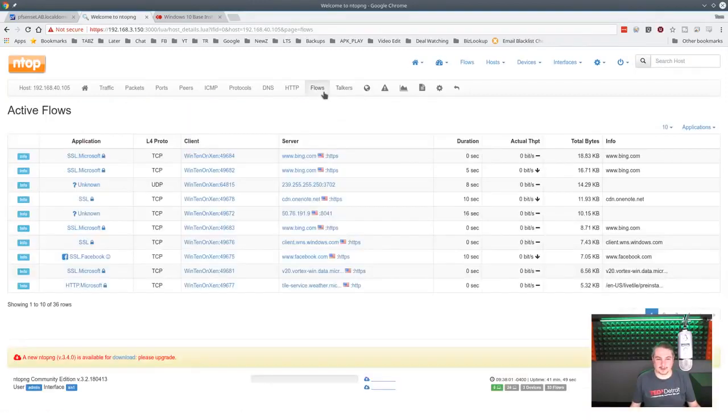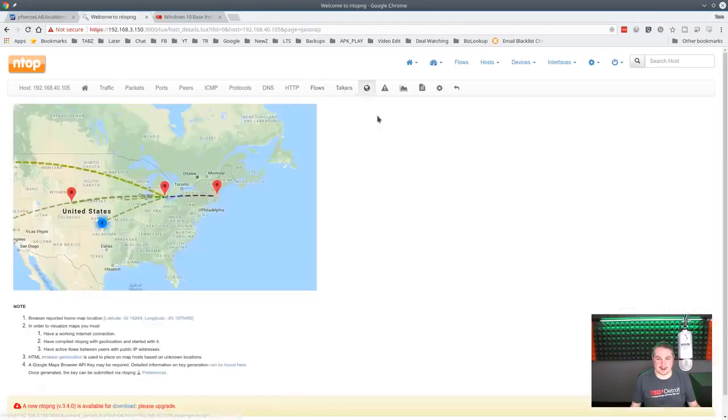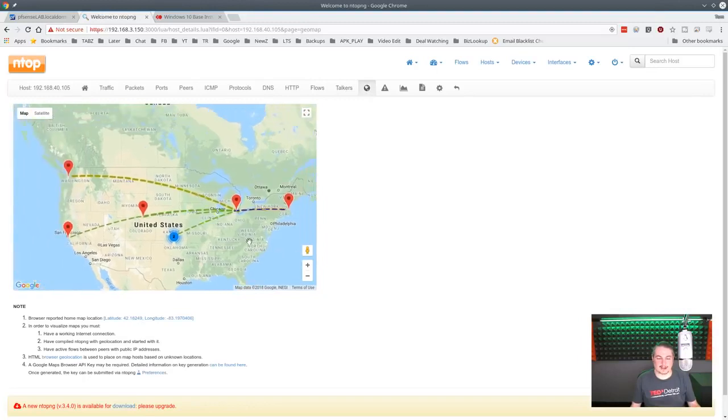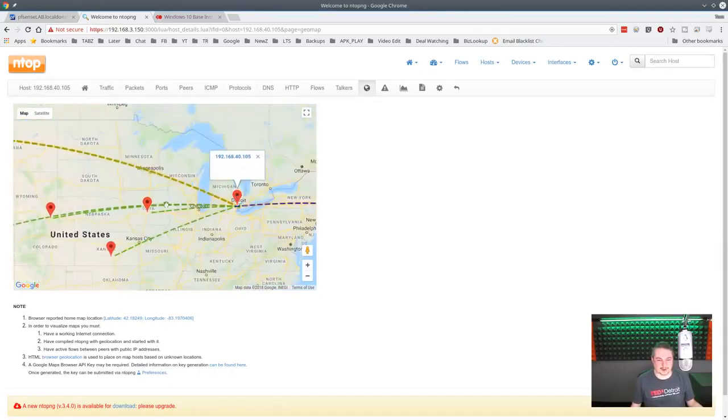Let's go back over to flows, then go back over to talkers, and then over here. It just doesn't auto refresh. It does play, but it does not auto refresh as they come. So you're starting to see it's phoning home to Redmond, phoning home to Menlo Park. Apparently, it thinks this is in Chicago. Or I'm sorry, oh, that is ours. That's in Detroit. So my bad.